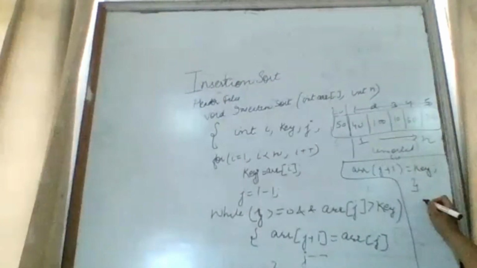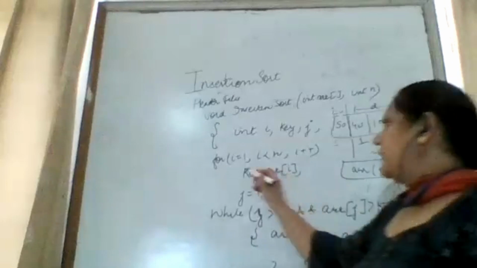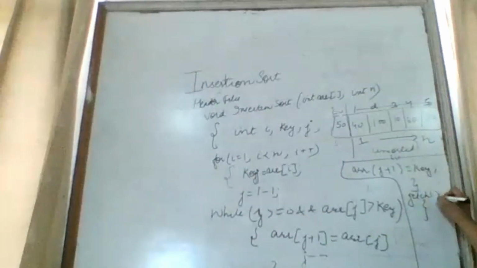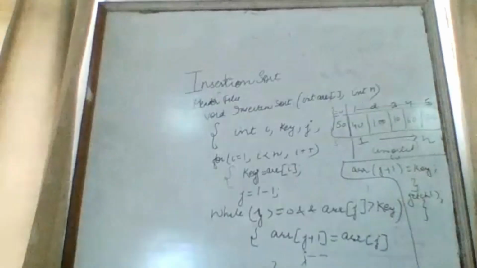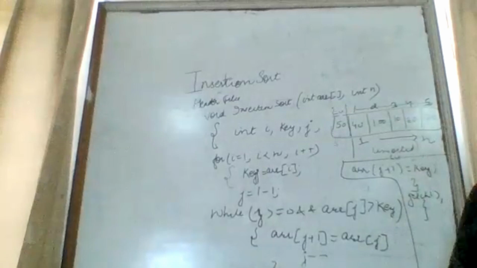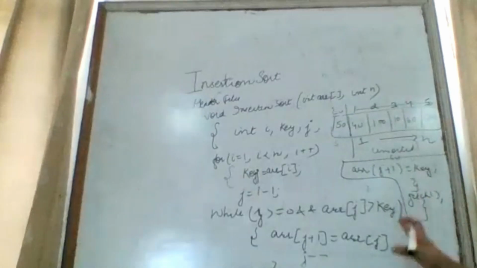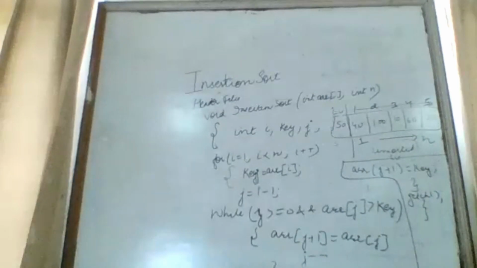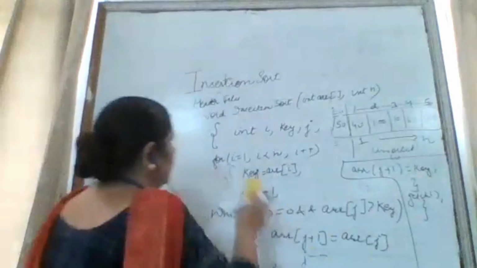Then this is the for loop which is being closed, and this is the final loop. You may write getch here, and you can close this loop. Okay, so this is how you will do it. I mean, this is the function part. Now you will print the array and you will write the main part. Then we will be tracing this.